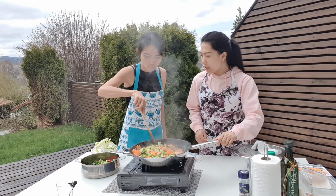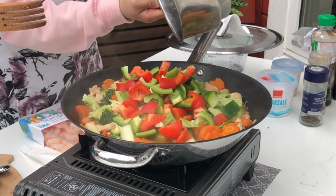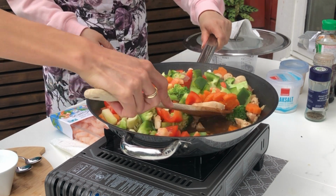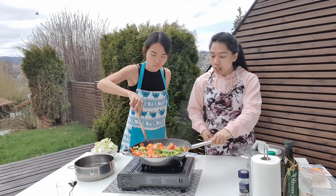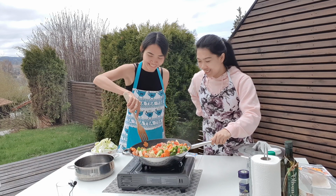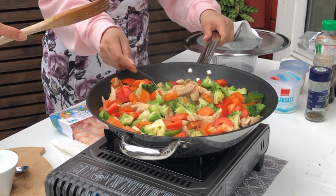Yeah, I guess it's time to add our bell pepper. Okay. Very colorful. I love it. And then we're going to try the taste of our chopsuey. It looks like a whole village will eat this food. Whole village. Yeah. A lot to try, chef. Yeah. How does it taste?